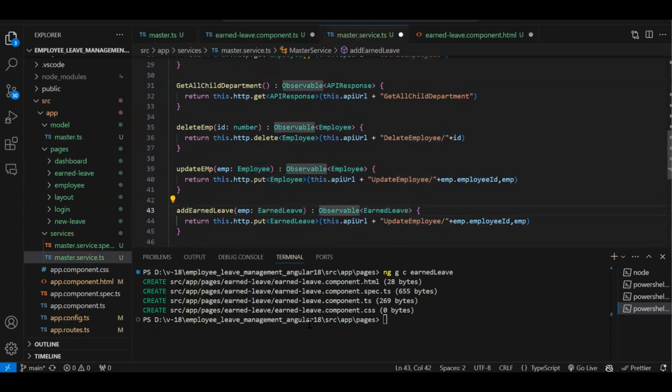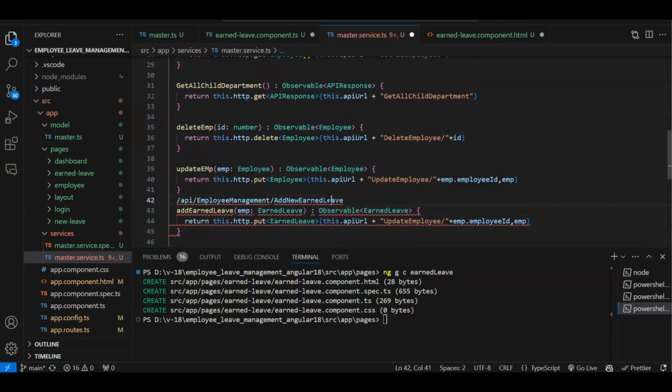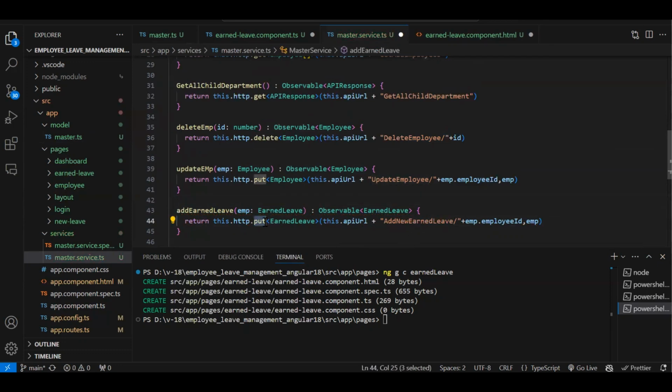Let's copy paste. Now the method addOnLeave. This is the method name. So let's paste it over here. And this is going to be a post API. So post. This we don't need, like this. And whatever the object we get, that we are passing over here. So our API call function is ready.